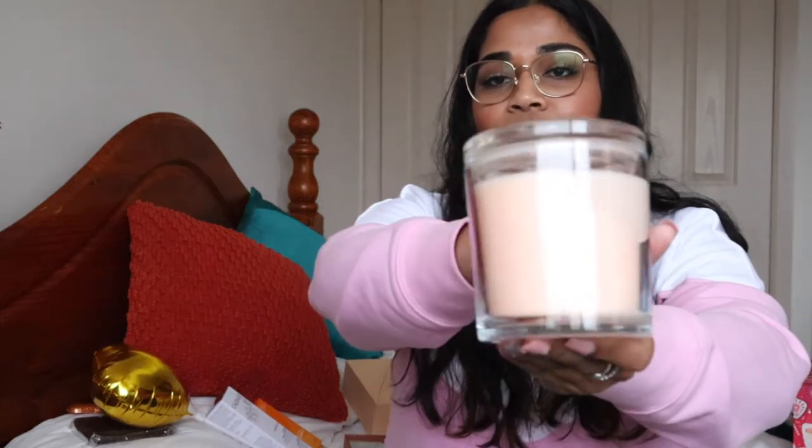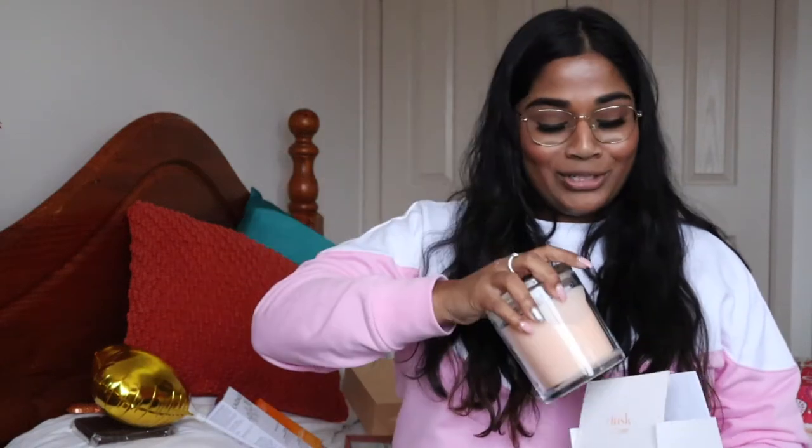From Leah I got a candle — it's funny because I actually bought this exact candle as a Kris Kringle gift last year. It's a sweet rock melon scented candle, it's enormous — I think it's a two-wick candle — and it smells so good. You can really smell the fruitiness but it's not a smell you'll get sick of. She said it's her favorite, so I'm really excited to have her favorite item in my household.